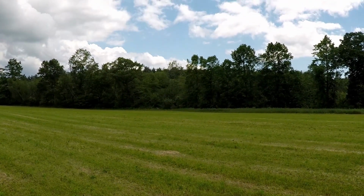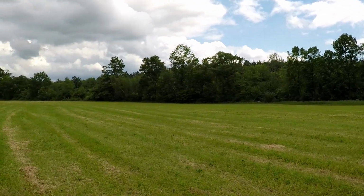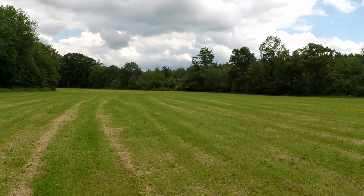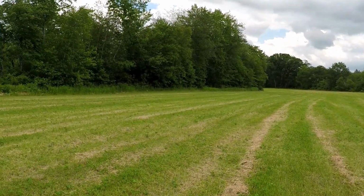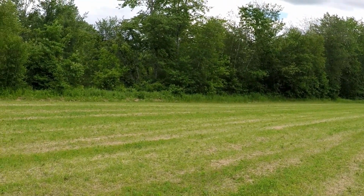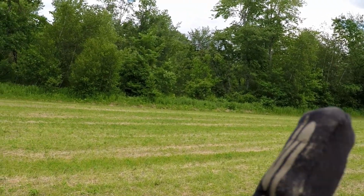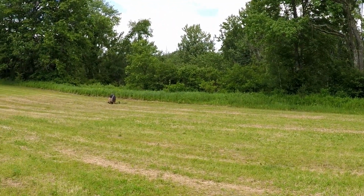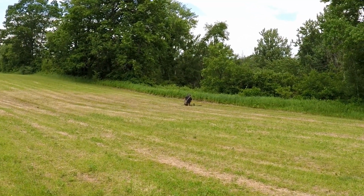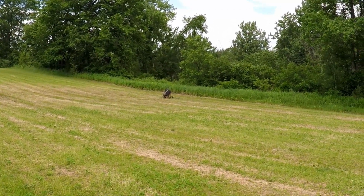Beautiful people out there. It is a beautiful morning today, although it is very hot and muggy. It's about 92 degrees. And we found this beautiful field right here along the river. The river is right there. And at least there's a nice breeze going. Tiger is already digging and I'm gonna get started too.